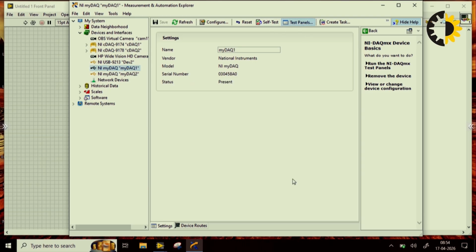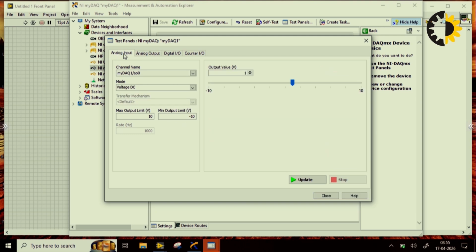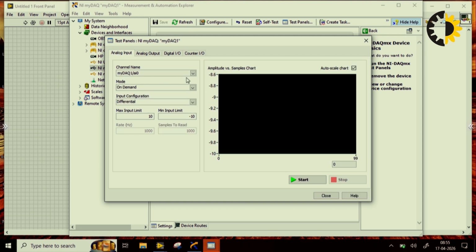There is a test panel available. Just click on the test panel, and this window opens. These are the channels already present in a myDAQ, like analog input and analog output. Since we want to just test it, we choose analog input. There are two analog input channels in myDAQ, channel 0 and channel 1.